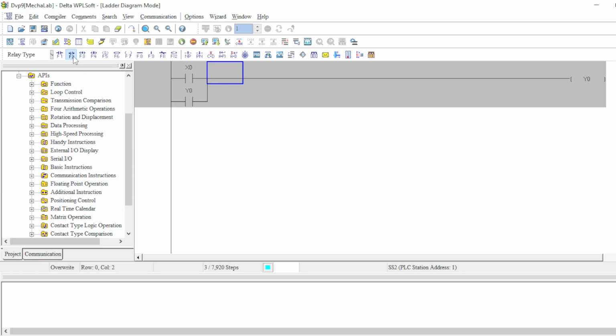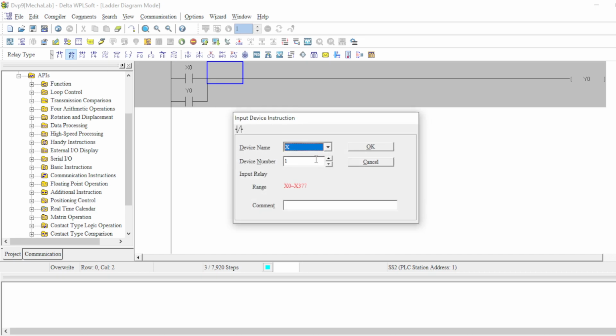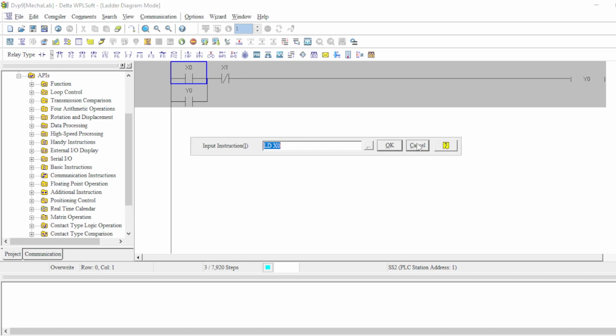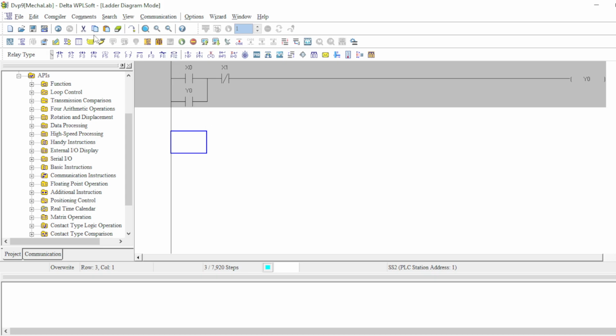F2 is the normally close switch, and let me take it as X1. So now X0 is going to switch on Y0, and X1 is switching it off. Fine. That is how we can create it. Let us simulate. Before that, we have to save it and then compile.